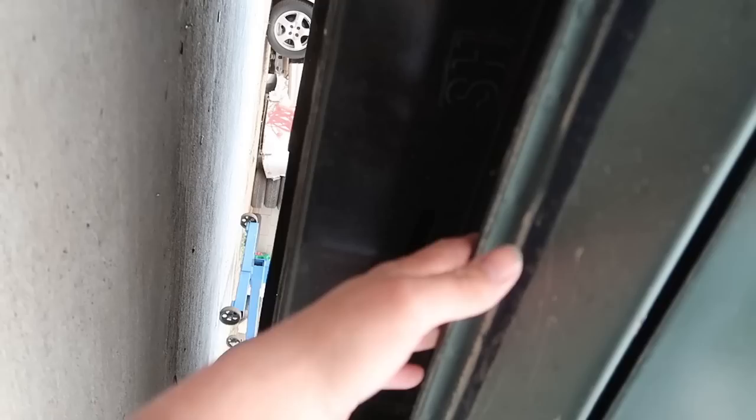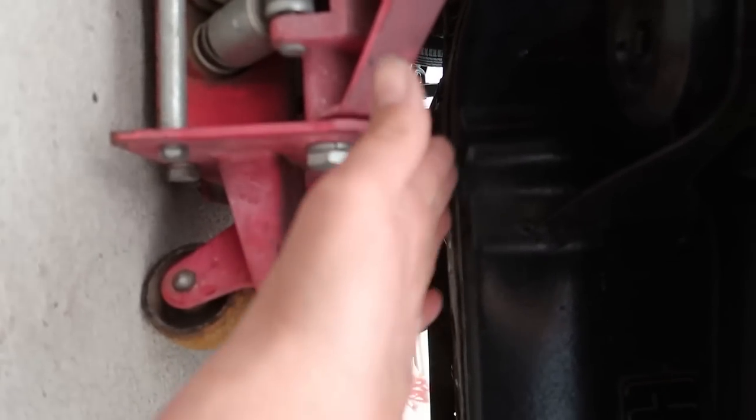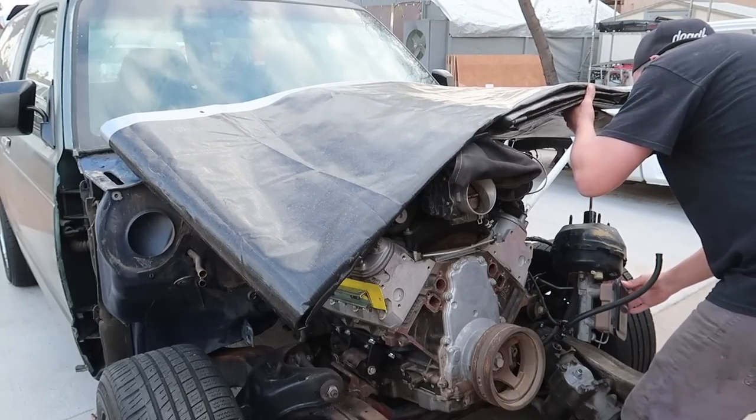My only problem is I won't fit underneath here. I wanted to raise this thing up on the quick jacks, but the problem is I'm supporting the transmission with the jack, because if I let that transmission just hang. Don't stop doing that, man.